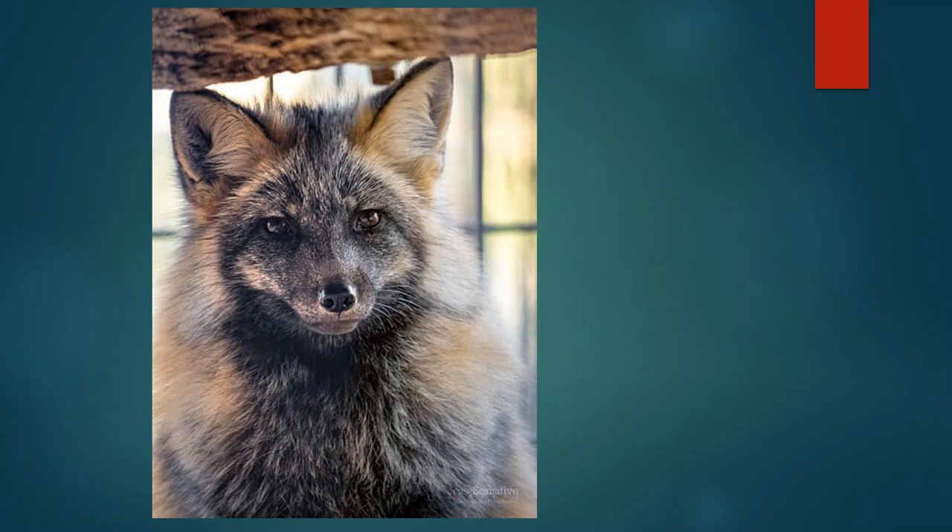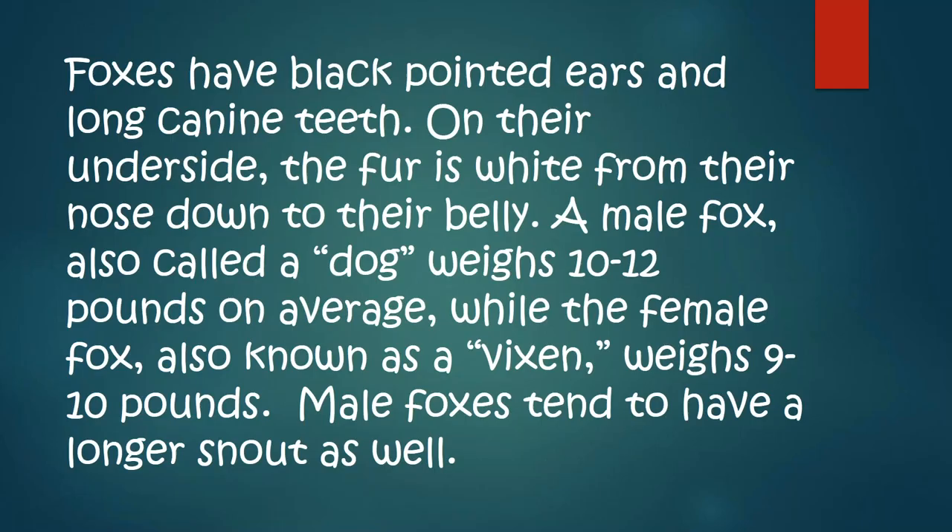This is our Jamie. He was probably about one and a half years old here and not in his summer coat. You can tell his summer coat in a heartbeat because he's really fluffy. Foxes have black pointed ears and long canine teeth. About two years ago when I was trying to pick Jamie up to put him in a cage, he let me know how many teeth he had. I put on gloves and he let me know again, because he can bite right through the glove. If they don't want in a box, they're not going to get in a box.